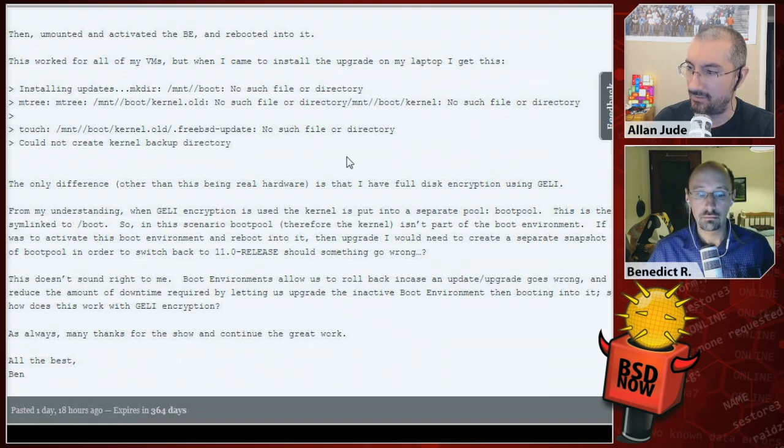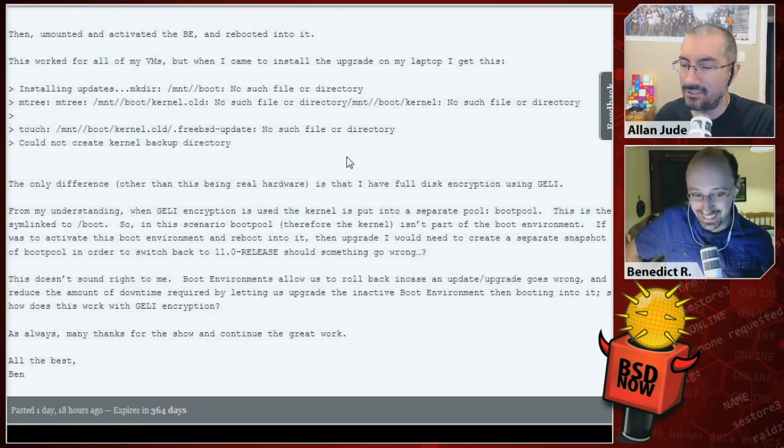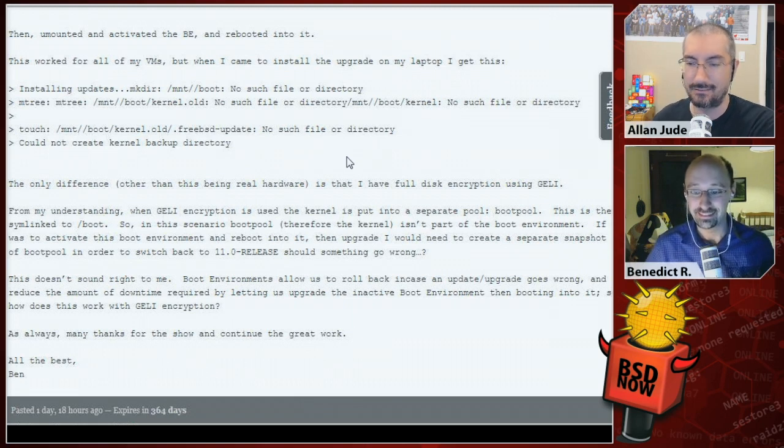And before I upgrade, I would create one called "before upgrading to 11.1". And then I would upgrade the regular default one that's running by just running regular FreeBSD update. And then I reboot. And if it doesn't work, I can always boot back into the "before 11.1" snapshot. Yep. Good to know that you're doing it the same way that I do it. Right. I'm always running default unless something is broken.